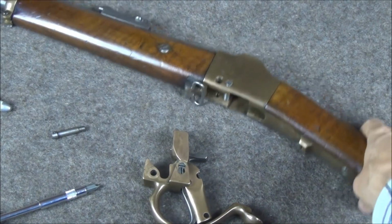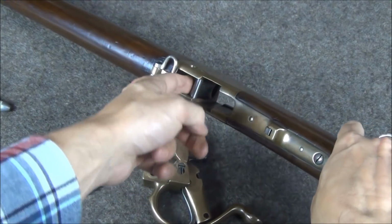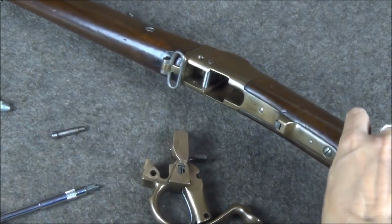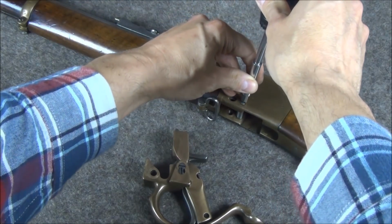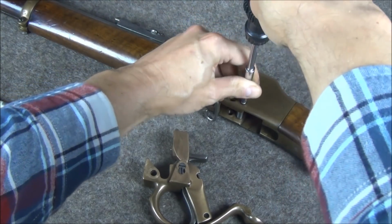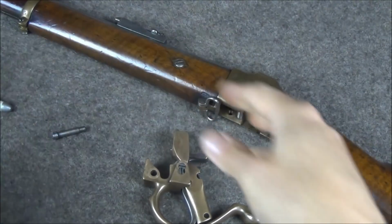Now I'd love to show you how it works in practice. Oh yes, and basically the thing that's left there is the ejector. And I'll take it out now because I want to show you how it behaves inside the breech block.